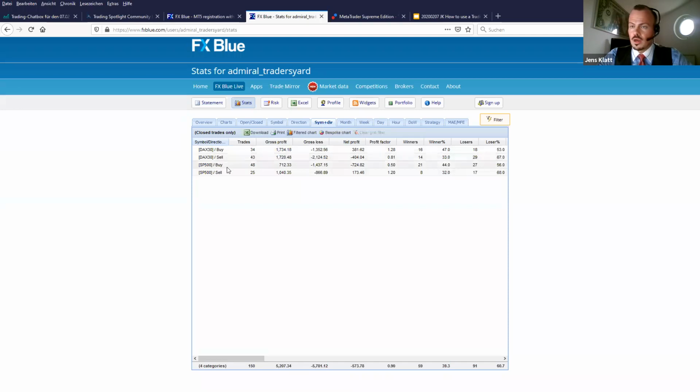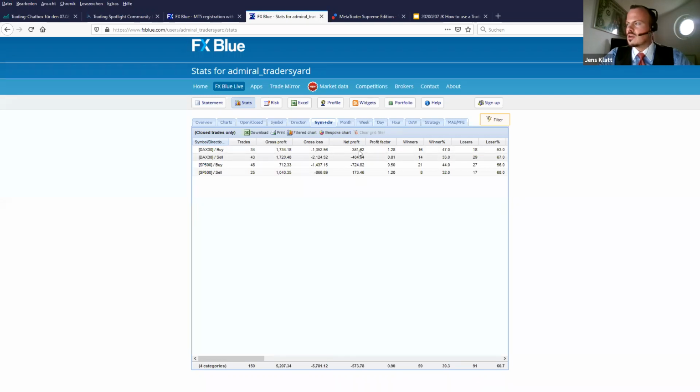Then you have already four tabs here. You can, for example, see the net profit for the DAX in this case: if we traded the long side, it was positive, while the negative result we're currently seeing is only 20 euros minus, in fact. So the main loss, you can already see, comes from the S&P 500, for example. So the DAX, all in all, is trading okay. It's not bad. It's still okay. It's break even, but at the end of the day, market conditions are obviously more favorable when it comes to DAX trading than when it comes to S&P 500 trading, for example.